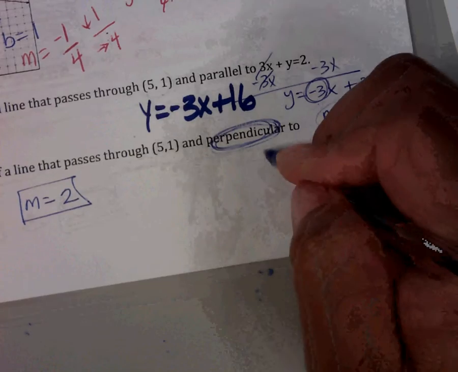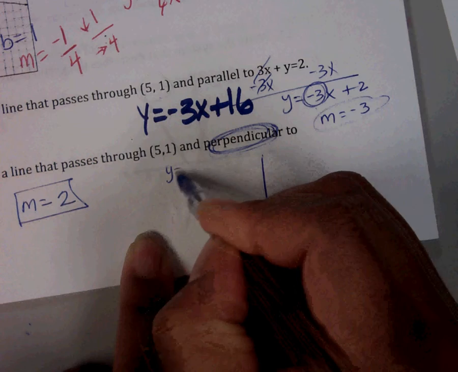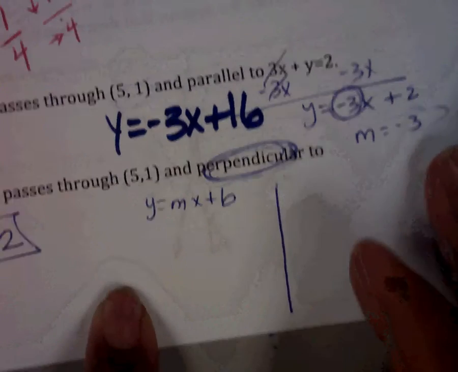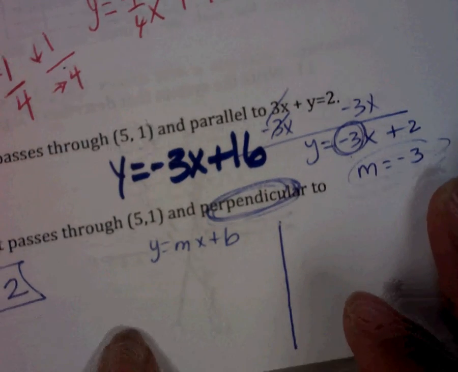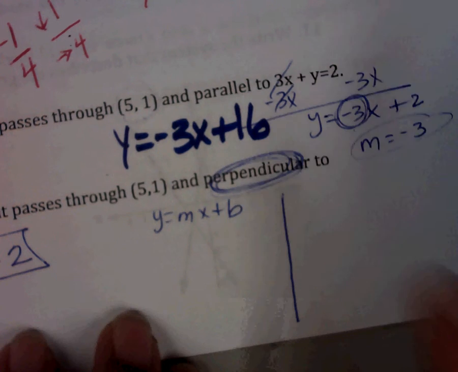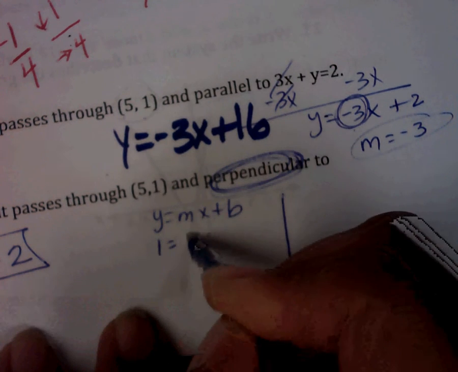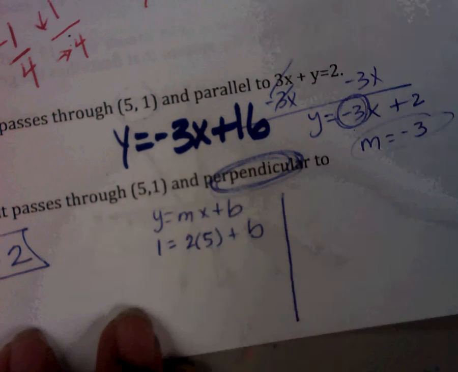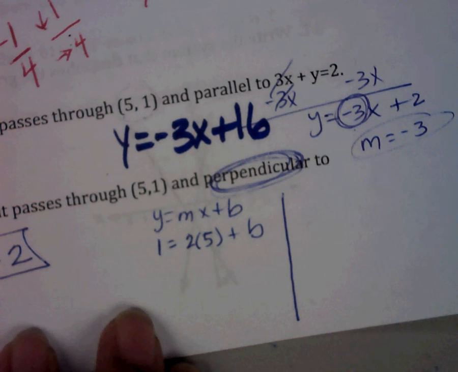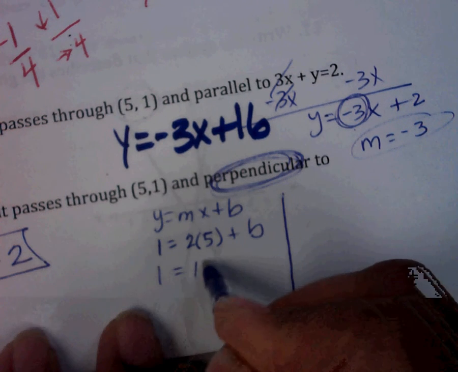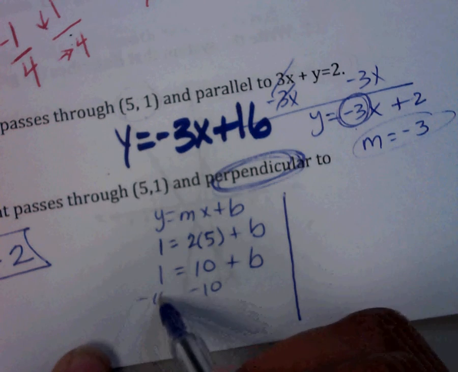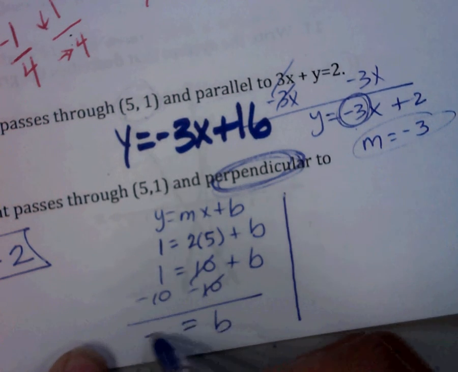So I'm going to do 2 ways. First way, I'm going to take y equals mx plus b. Let me zoom this in because I'm going to write it pretty small. Okay, I'm gonna plug in my y, which is 1, my slope, which is 2, my x, which is 5. That's multiplication. And I'm gonna turn on the light and see if it can get a little lighter. Okay, that's better. 1 equals 10 plus b. And I am going to subtract 10 from both sides, and I get b equals negative 9.